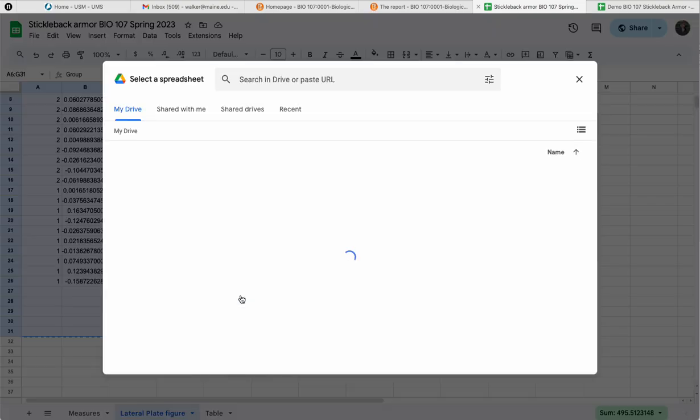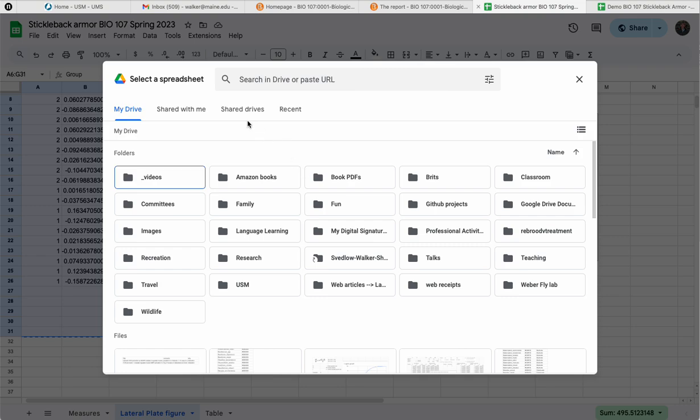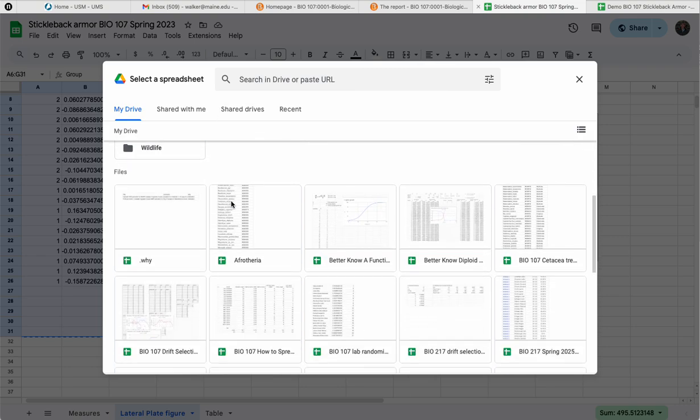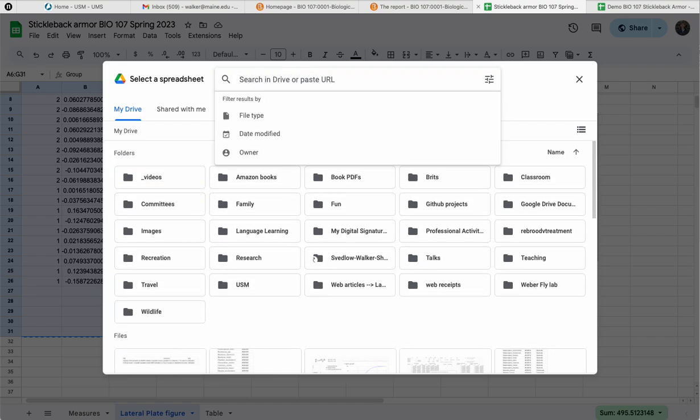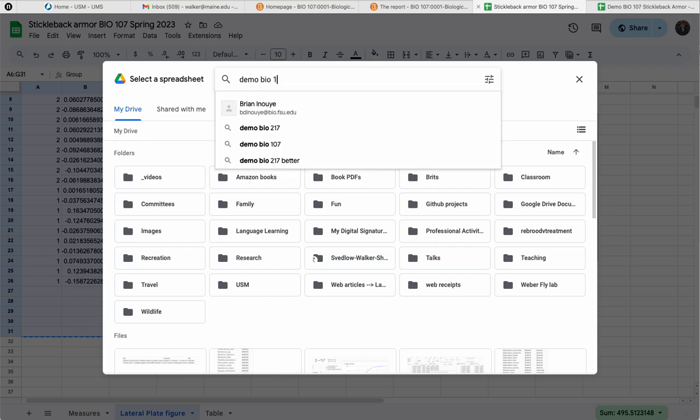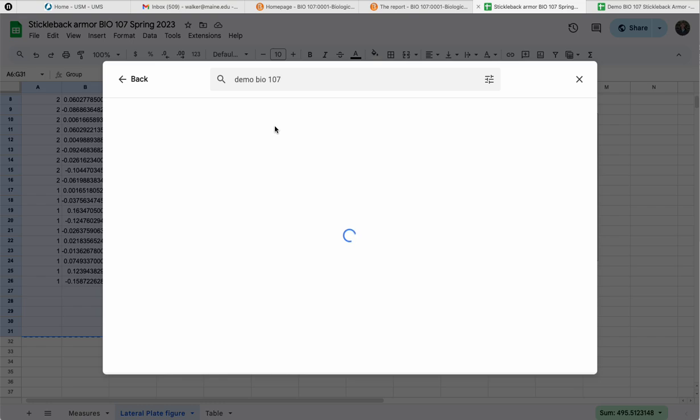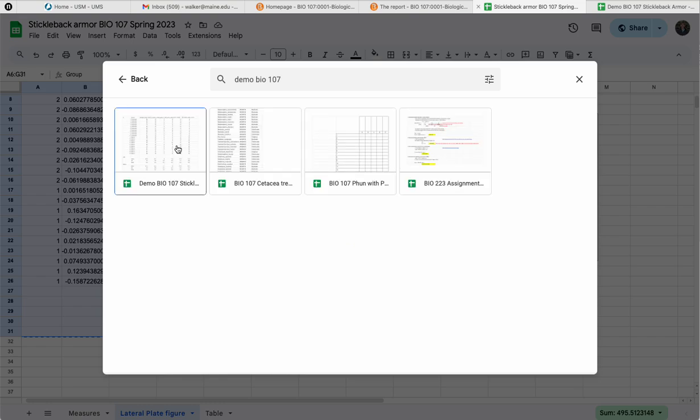And the existing spreadsheet that I'm going to copy it to is, let's see if I can find it, Bio 107 demo. Right there.